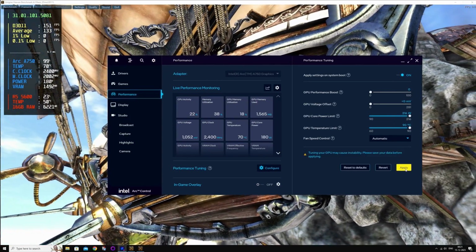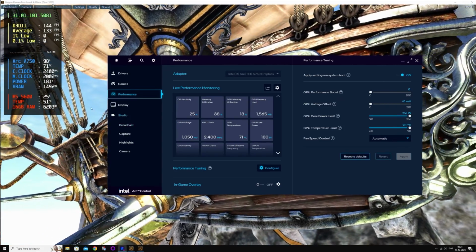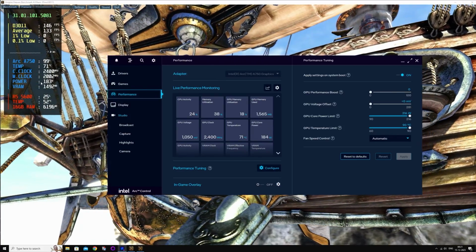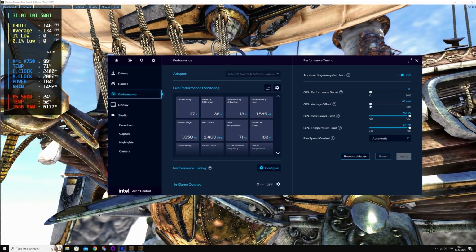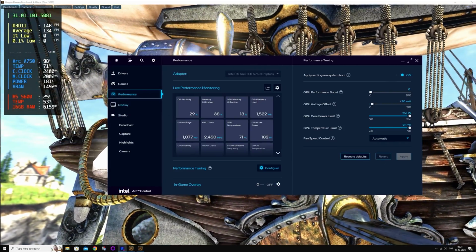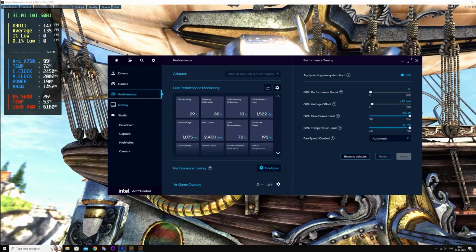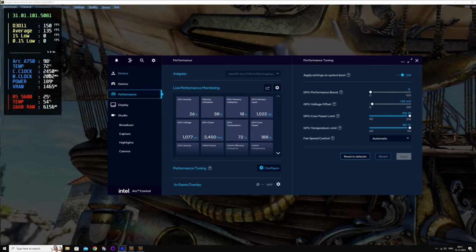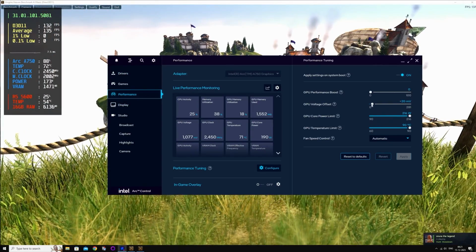First, you can increase the power limit to the max. And you can see in the overlay, it doesn't really change anything because I'm voltage limited on my card. So I'm going to increase the voltage slightly. And you can already see that it's going up to 190 watts here. Clock speed has also increased a little bit.